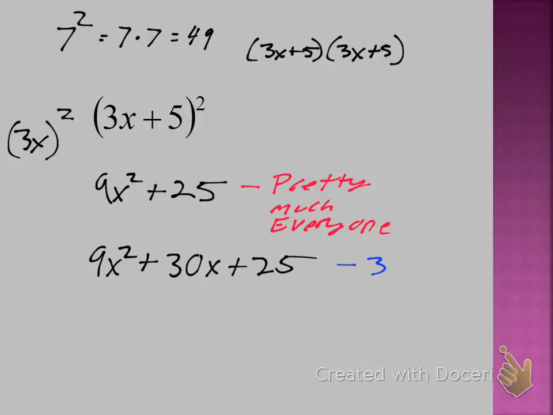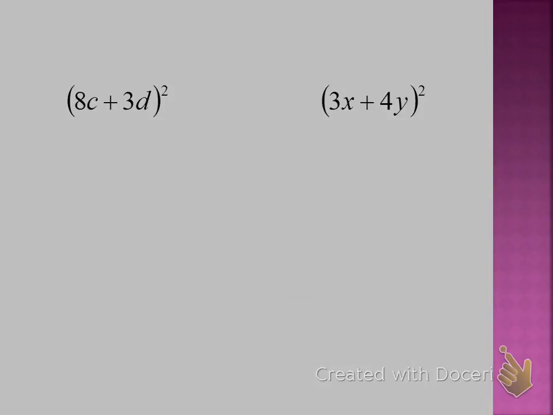3x plus 5 quantity squared is 3x plus 5 times 3x plus 5. Except once you have these two binomials lined up, you've got to FOIL. These three were right, because that's where the 30x comes from. The middle two terms, 15x and 15x. That's all 8.4 is. Alright, now we're going to do it a couple times. Let's see how we do now.